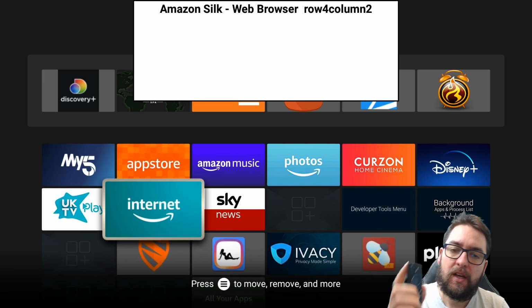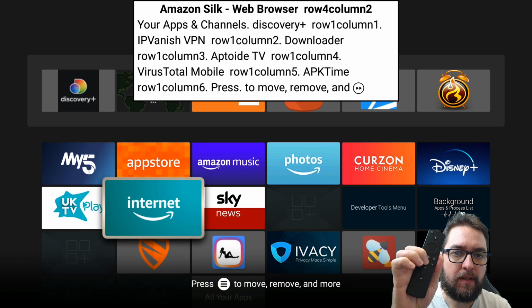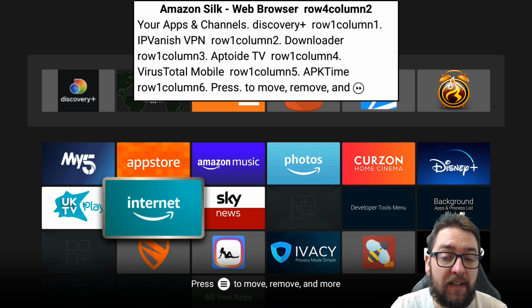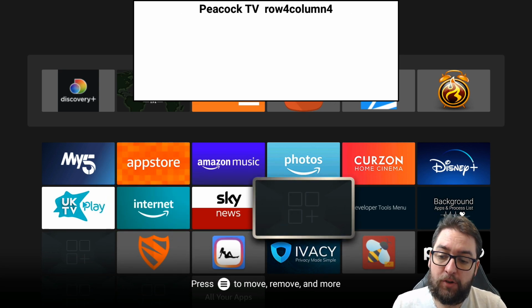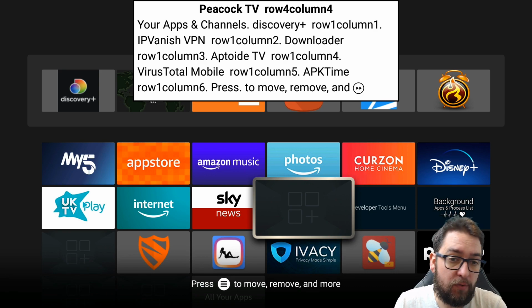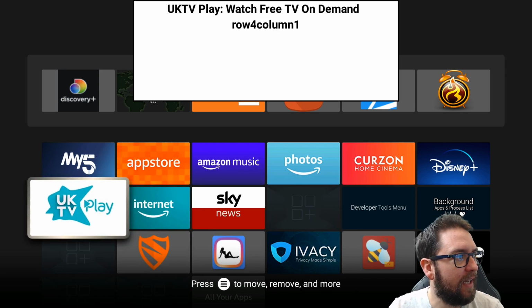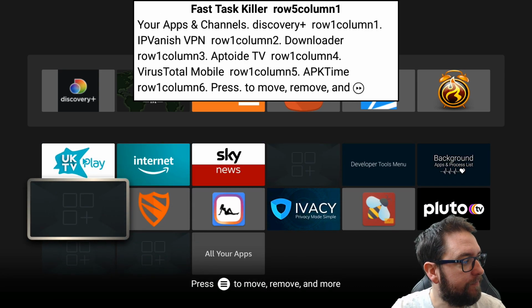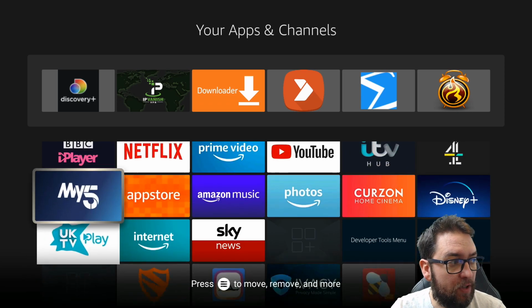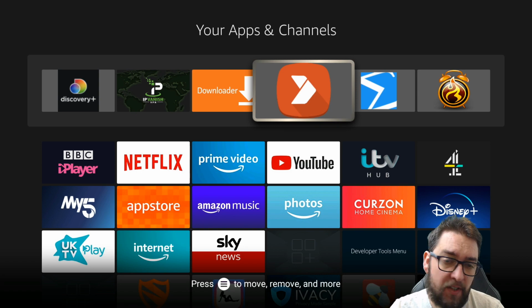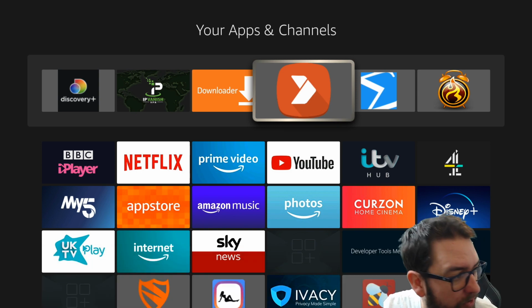So to hold it, turn it on and off, you just hold down the play button. You hold it on. It also gives you a bit more of a description. I actually think the text banner is quite useful. Again, you can turn this on your other device, on your Firestick 4Ks, anything like that. But that's one good one. But it's a bit of a pain. But if you just want to use the normal Amazon layout, you can turn this on for the ones you don't know what they are. On a Firestick 4K, you can move all your apps to the front. You will be able to see them, but it doesn't work on the Firestick Lite.